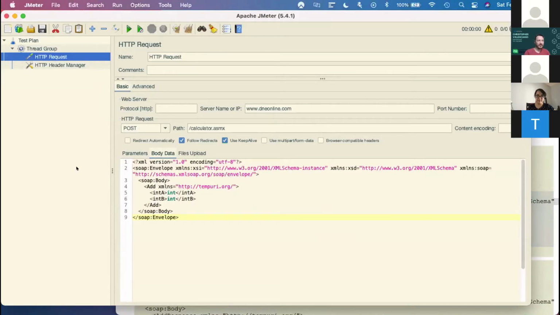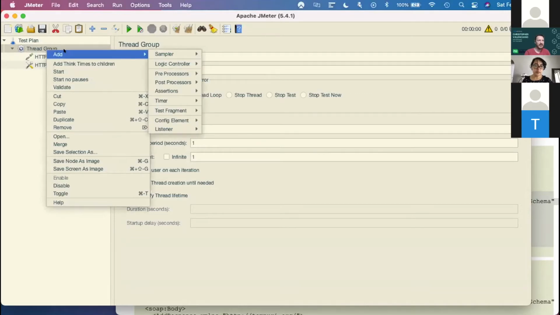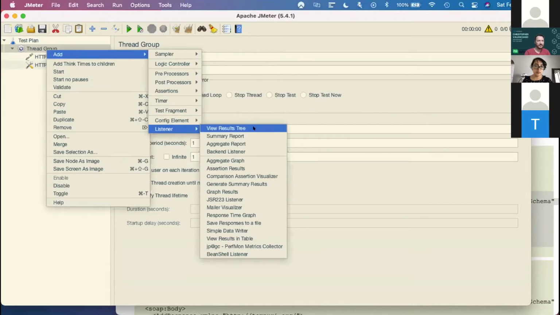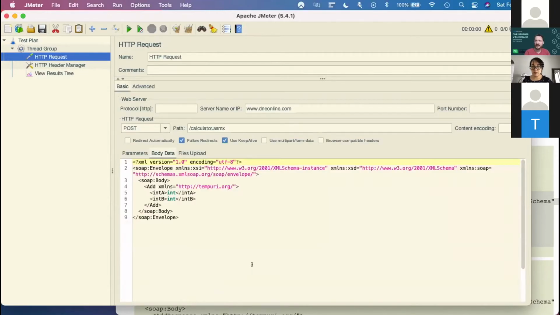Now, in order to be able to process that and to see what information we're getting and if it works, we actually need to run that test and see if it's actually working. Now, to do that, again, if you are familiar with JMeter, the way that we can see how our process is working, we are going to go ahead and add in one of our listeners. And we're just going to put in a simple result tree so that we can see if that works. Now, in order to actually run this and get some sort of result, we do need to change any information that is currently a variable that we need to modify.